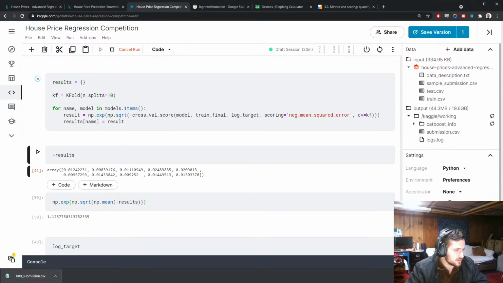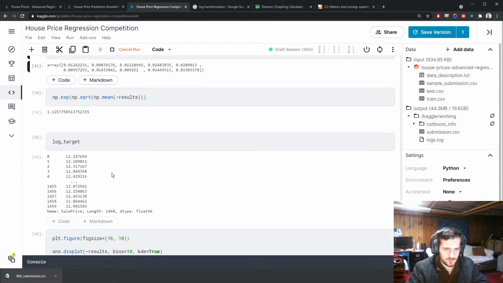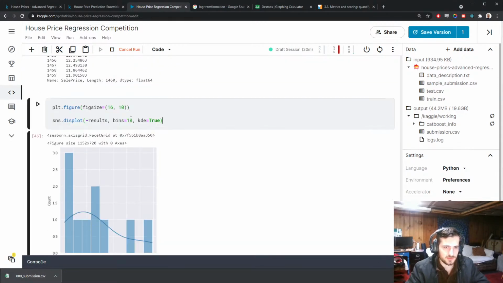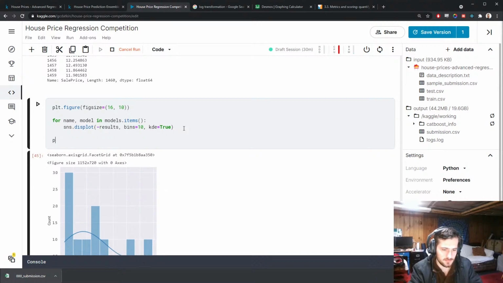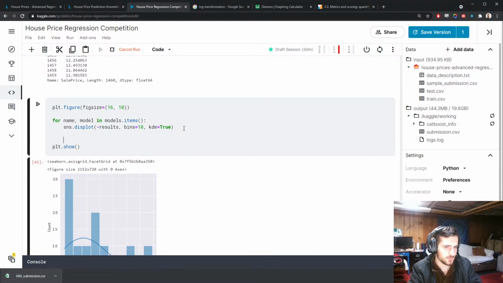And then I'd like to look at their distributions in parallel. So we had this thing. I'll update this now to make it nicer. What I'm going to do is iterate through all the models, for name and model in models.items. For each one, I'm going to plot this distribution. And at the end, we'll call plot.show. Let's give it a title, which will be the CV error distributions.